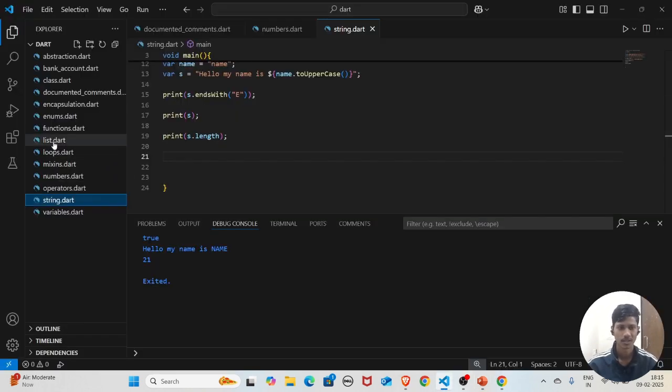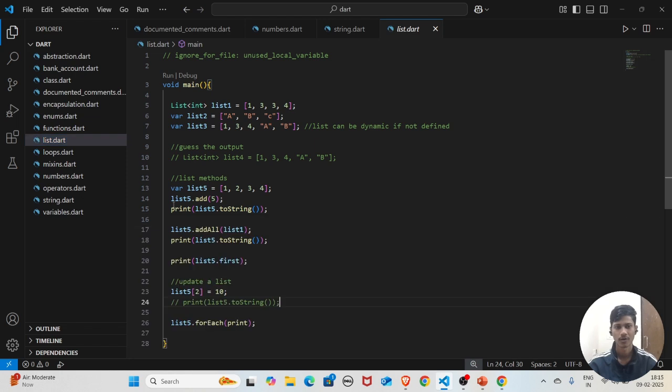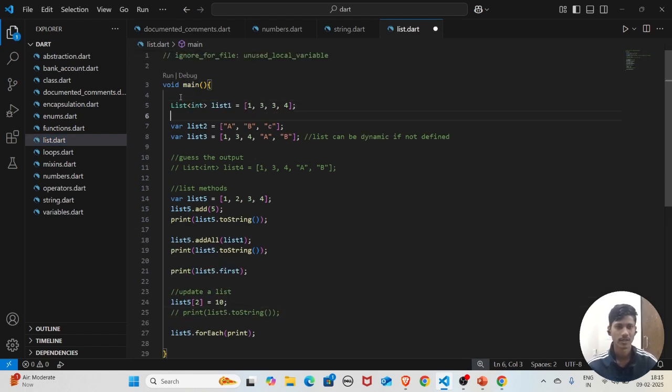Now let's look at lists. How to declare a list of integers? Here I have written List data type, then int, then given it a name, and then used square brackets and written the different elements. Then how to define a list of strings?